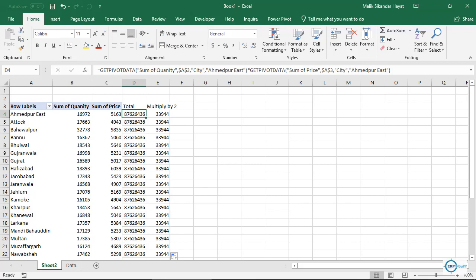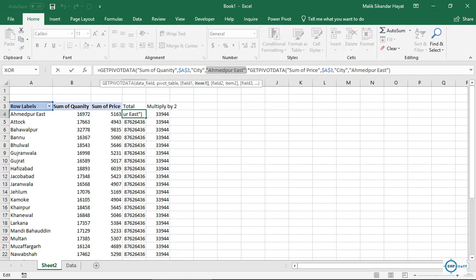So if we see the parameters it has, sum of quantity is the name of the data field. See here, we have to get the sum of quantity, right? Okay, A3 is the city. Now what is happening by default is GETPIVOTDATA is hard coding the city name here. See here.